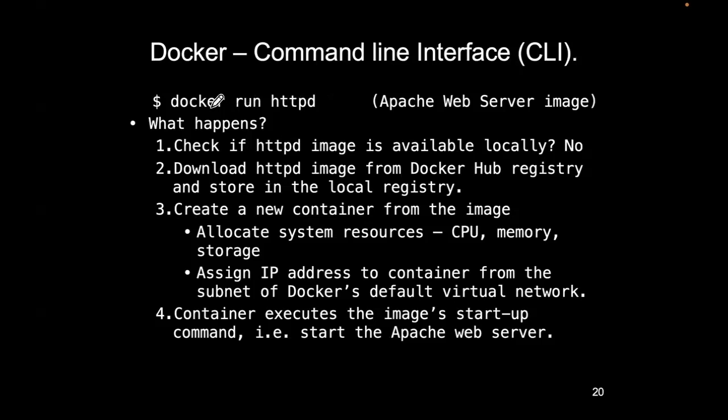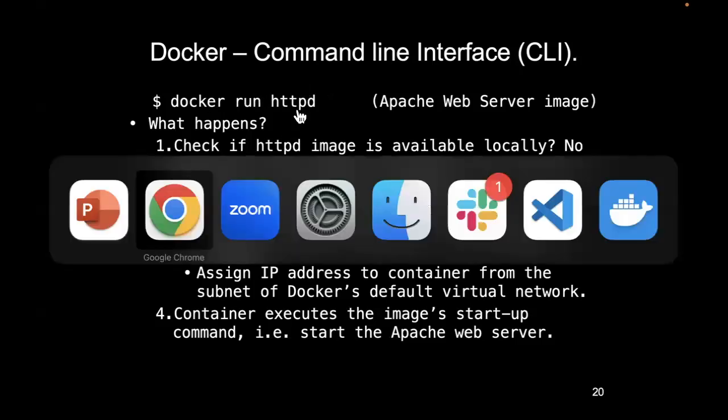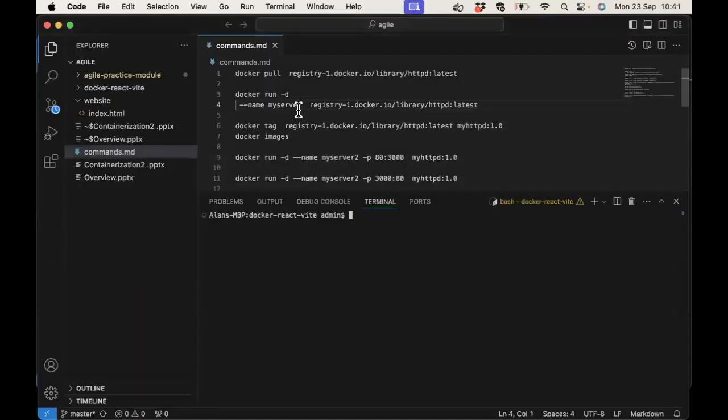So if I just actually run this command now from the command line myself here, and maybe just before I do that, if I show you my Docker, see where are we?